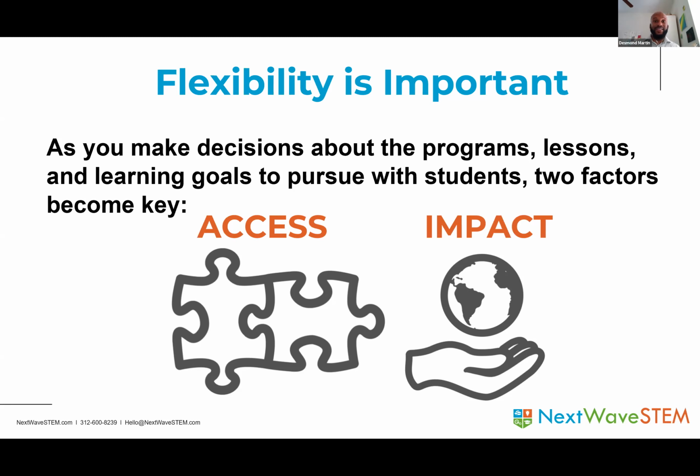Is it the family unit? Are we solving some problems that are dealing with my family? Am I solving some problems that deal with my block? Am I solving some problems that deal with my entire city or my entire country? Those are things that we have to make sure that we're aligned with as well. So when you're looking for immediate things that your students can do, if you figure out the access and you figure out the impact, you're in good shape. So where do we begin?